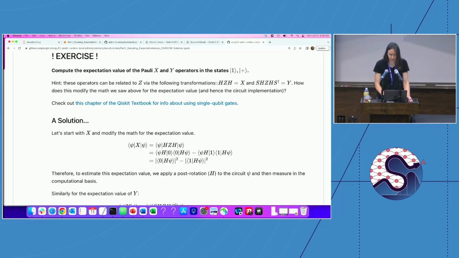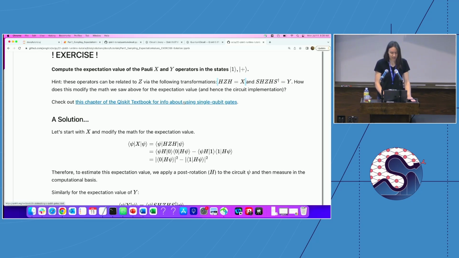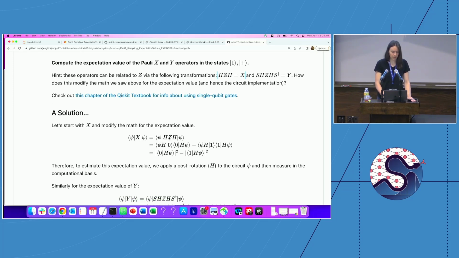So if you think about this transformation that I wrote here, I'm trying to highlight, but it won't highlight. If you do a change of basis, you can transform the Pauli X gate into the Pauli Z gate according to this. And so what you can do is just go back to the original math that I showed you for computing expectation values, which I repeat here, and just plug in. We want to calculate the expectation value of X, but let's plug in that transformation between X and Z instead.